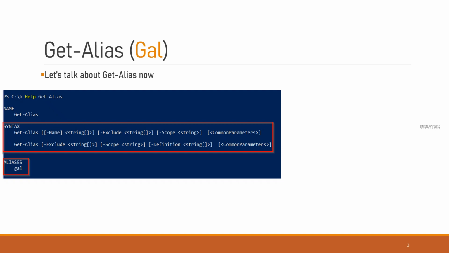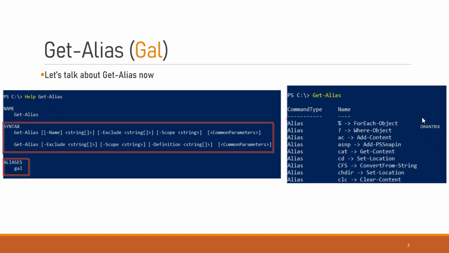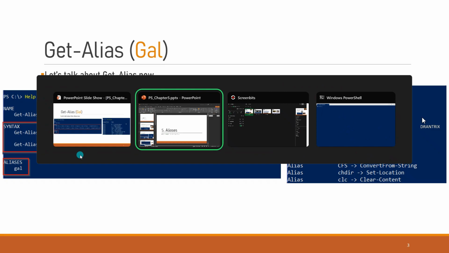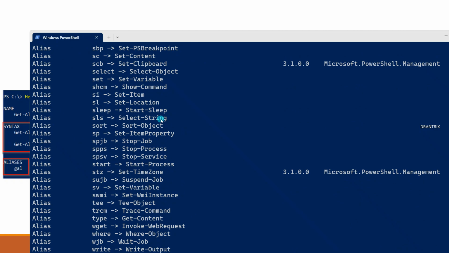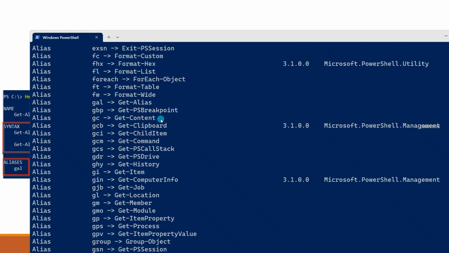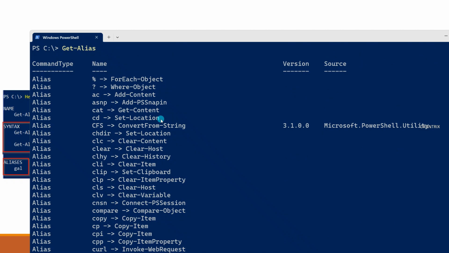Getting back to this, Get-Alias will get all the existing aliases available. So let's take a look. Get-Alias, I hit enter, and if you look at it, there are many aliases already available.